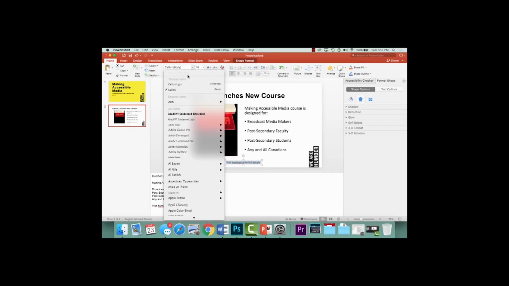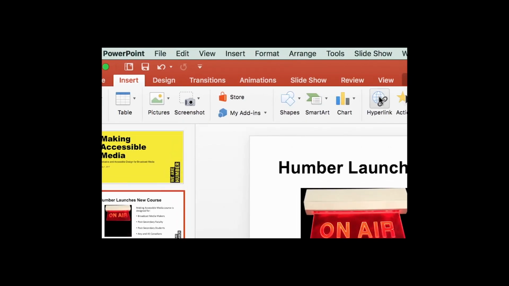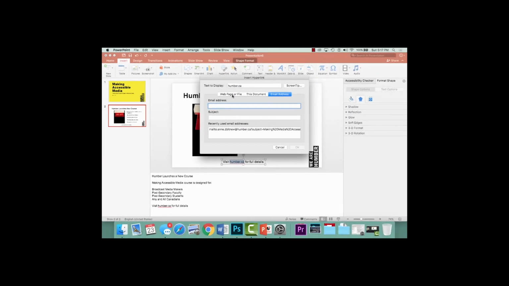So I'm just going to style this here again, making this Arial regular. It's 18 points. I'm going to make it a little bigger. I'm going to go to 20 and position it here on my slide. Excellent. Okay, and now I'm going to add the hyperlink. So I'm going to highlight humber.ca. I'm going to go to my insert menu and select hyperlink. And this is going to be a web page. So here's where I'm actually going to put in the http://www.humber.ca. Okay, that's going to be the destination.